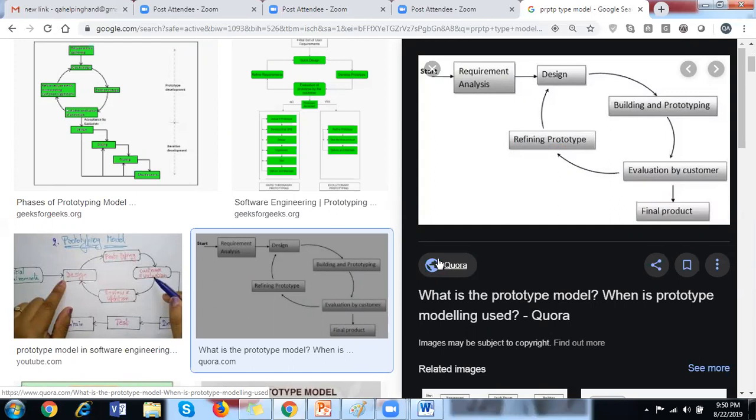The prototype model is used when there is a client who has a lot of detailed requirements, and it's the first time the client is doing an IT project. He has no background, no idea about it, and he wants to implement a project but is hesitant. In that case, you do a prototype. It's like if you go to the mall and they give you a free beauty makeover, maybe because they are launching a new beauty product. They will make you sit 30 to 45 minutes, complete the whole makeover, and ask you to look in the mirror and judge.